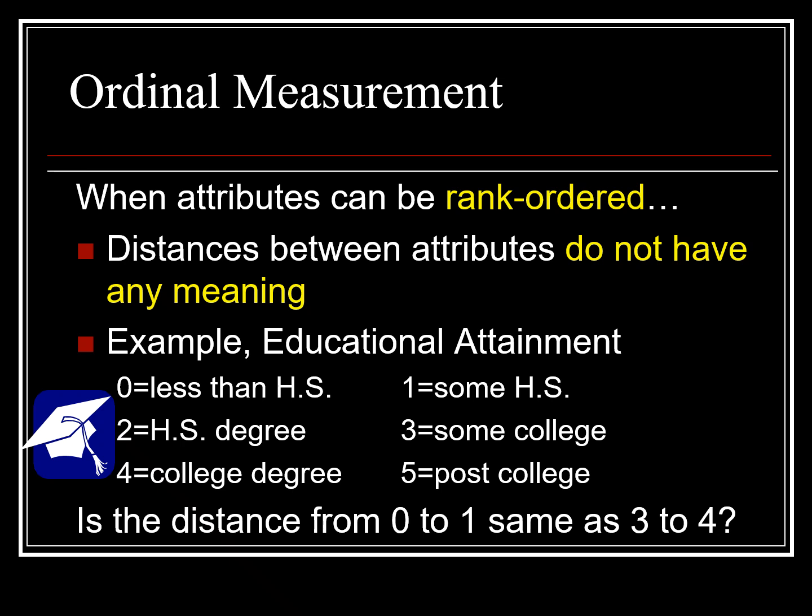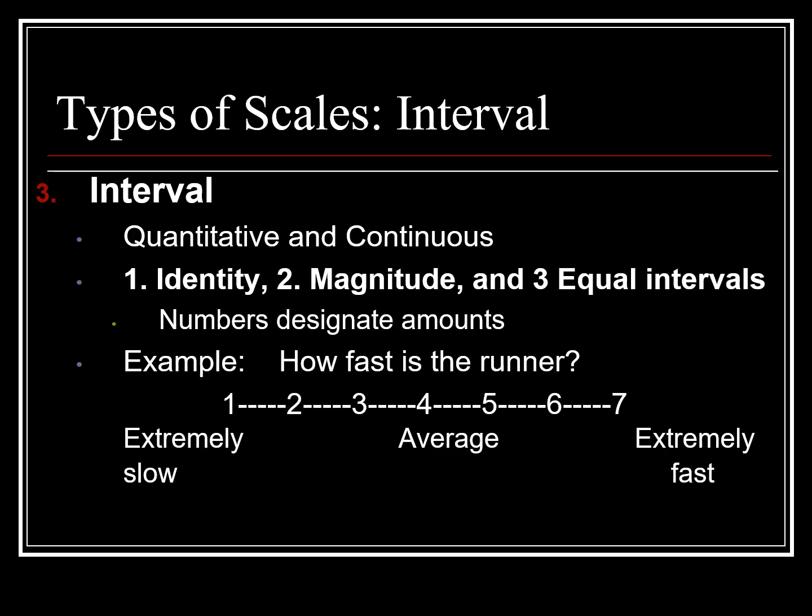So generally speaking, a lot of times when we see ordinal scales, we weren't in charge of measuring the information. We're using pre-existing measures that were ordinal. Whenever possible, if you're creating a study and you're planning on a measurement and you realize this is an ordinal scale, it's always worth asking, is there a better way to measure this? For example, instead of asking educational attainment, I might simply ask, how many years have you gone to school? Assuming that you started school at the age of 4 or 5, then simply calculate how many years you've been in school. That would give us something beyond an ordinal measurement.